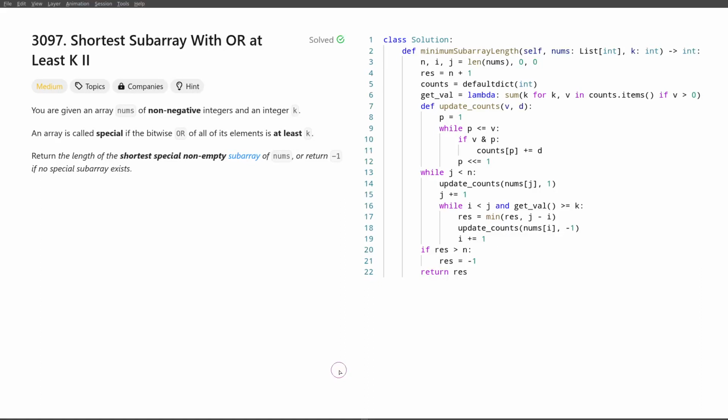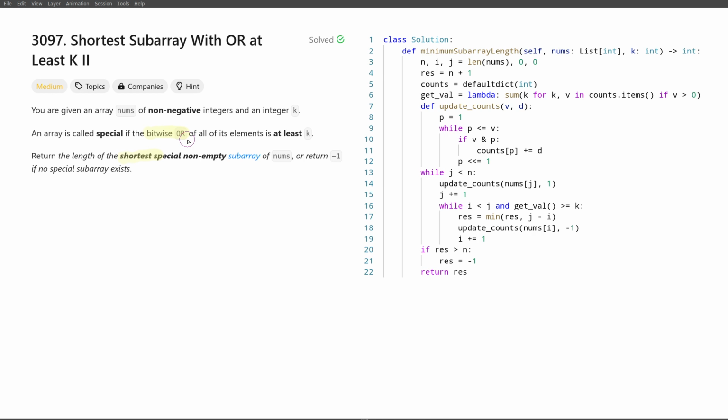Hello everyone. Today we'll talk about the solution to the problem shortest subarray with OR at least k, 2. In this problem there are some solutions that will be logarithmic, mostly because we have this standard pattern where we want to get the length of the shortest possible subarray that satisfies some condition, and it's easy to see that that condition is monotonic, such that if we have a subarray that satisfies the condition, then if we make that subarray bigger, the condition will still be satisfied, because adding more numbers can only increase the bitwise OR of the subarray that we have.